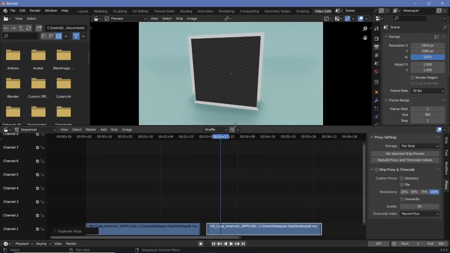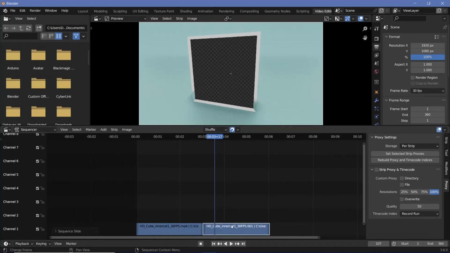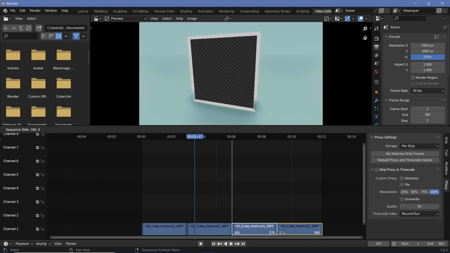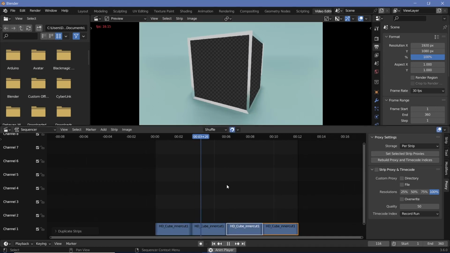And to help with aligning it, I can just switch on the snapping over here and then press G and it'll snap right there. Now again, I can press Shift and select both of these, followed by Shift D, and just move it till it snaps perfectly in place. So now I should have a looping animation of this particular scene that I had rendered out.